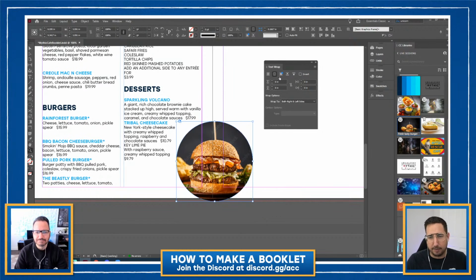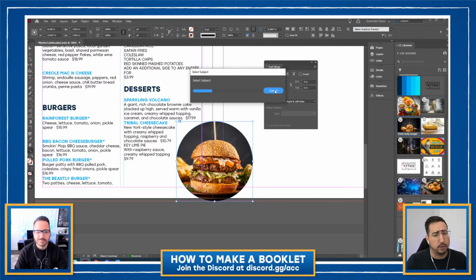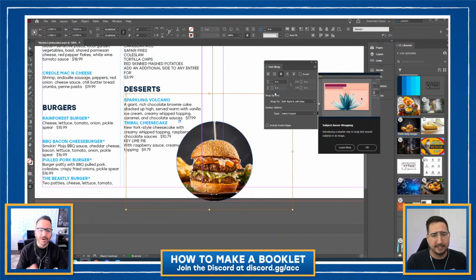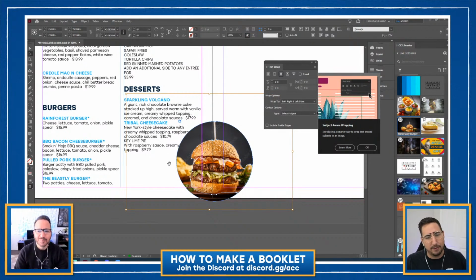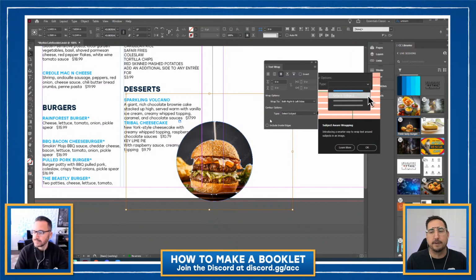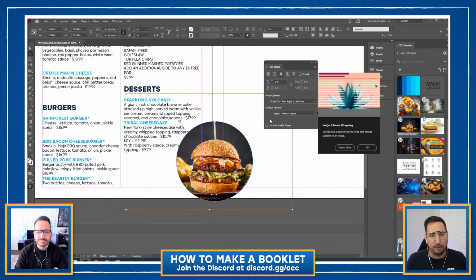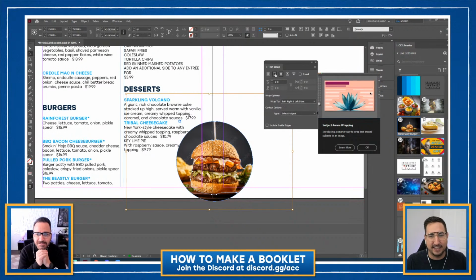It looks fine, but I want it to have a little bit extra zazz. So we're going to click on wrap around object shape and watch what happens. Oh, I hit the wrong button. There we go. So what it's done, and this is a super advanced thing that we'll cover in InDesign 201, is we can actually do subject-aware wrapping in InDesign. If we just want to wrap around the burger, it is detecting that the burger is here and setting the text wrapping to the burger. Not the mask.